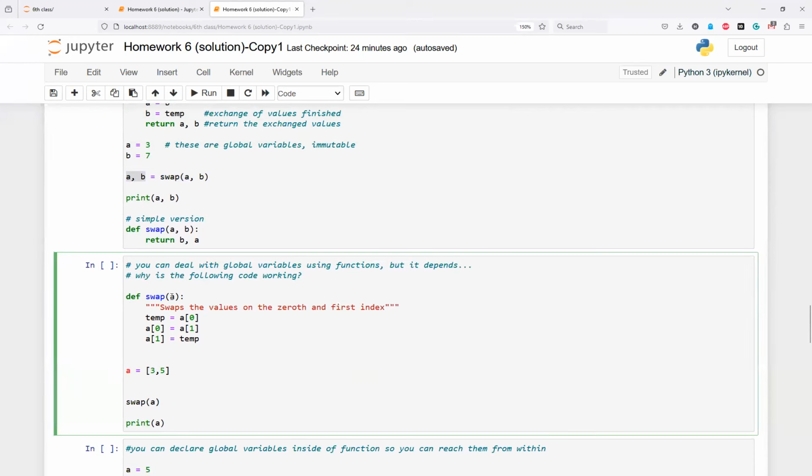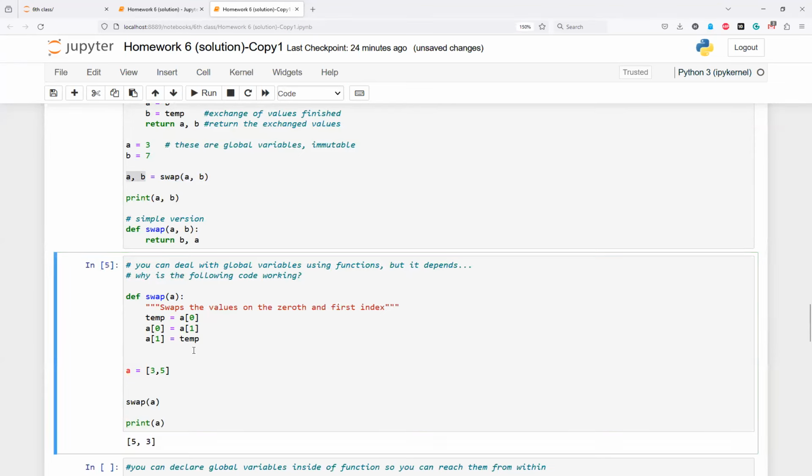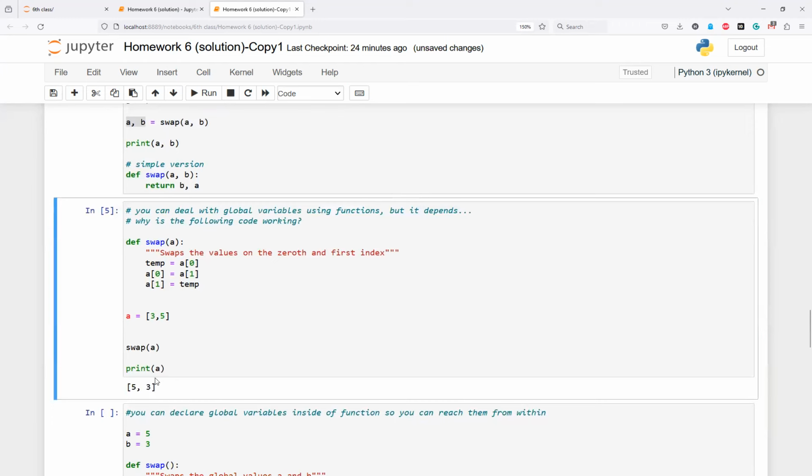So you can give the function swap the array, and then here you can swap the values within the array. Here you are really not giving this function the values of the array, but you're giving it a pointer to the array. So this is going to work pretty well. So this is array 3, 5, and you see the output is 5, 3, where I changed.